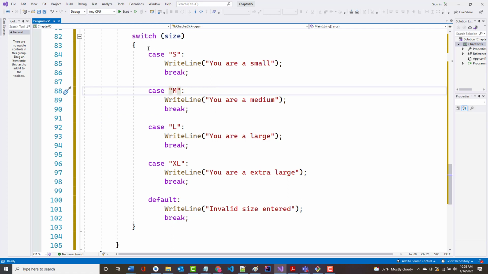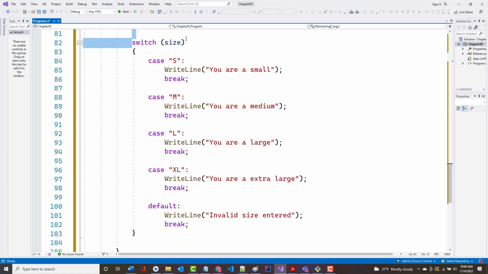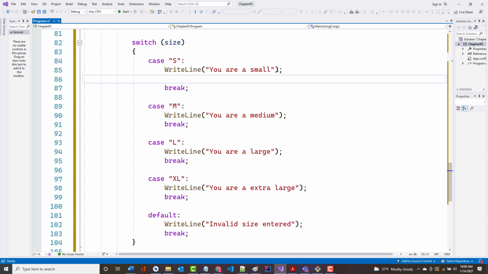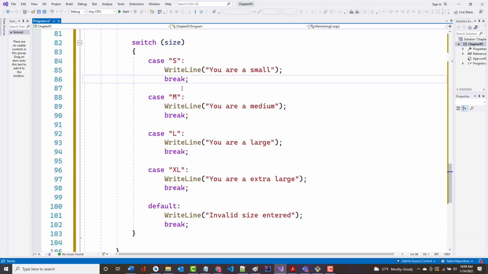But the syntax for it is switch, and then in parentheses what you want to switch on, a curly brace at the beginning and a curly brace at the end. And inside, you replace the if statement with the word case, and then you put what your case is and what you want to do. We could have put multiple lines in here. I could have put in here int x equals 7, etc. It would work just fine. So you can put multiple statements in there if you want to or need to. When you want to fall out of that case, you put in the word break.